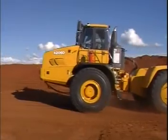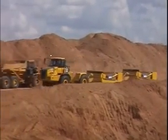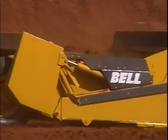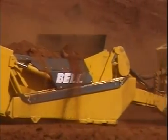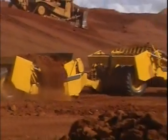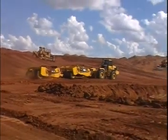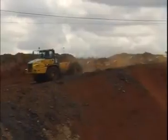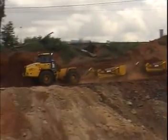Designed and built from the ground up for hauling, Bell construction tractors achieve productivity gains of up to 20% or more on longer hauls. An efficient powertrain yields up to 20% lower fuel consumption per hour. This compounds to an average fuel saving of as much as 35% lower fuel used per unit of material moved. These benefits in turn allow far longer haul distances than were previously economical with any other type of scraper.